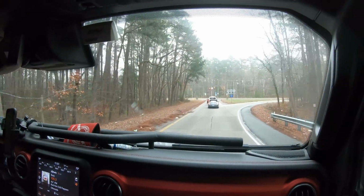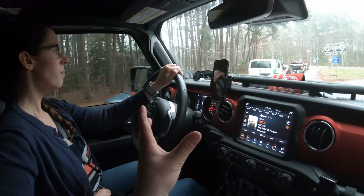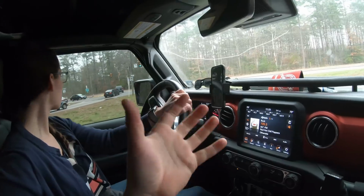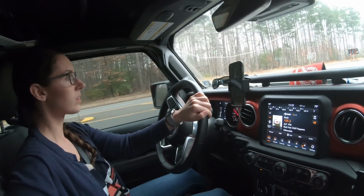Where are we going now? I don't know. Food would be good. Plus the good thing is that this actually strengthens up everything, not only our track bar bracket but the actual steering box itself. There's less leverage put on there, so hopefully it won't break off, which is good. So we're going to grab lunch, and then when I get home from work later today, we're going to record the steering box and see if the play is completely gone. Yes, it does drive better, but did it actually fix our steering box play? We're going to find out, wrap up this video, and go from there.